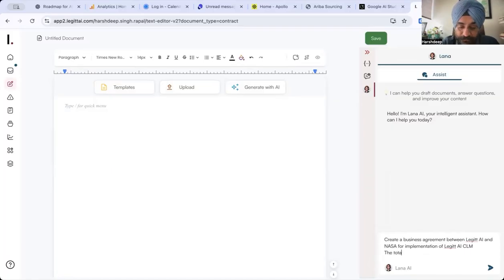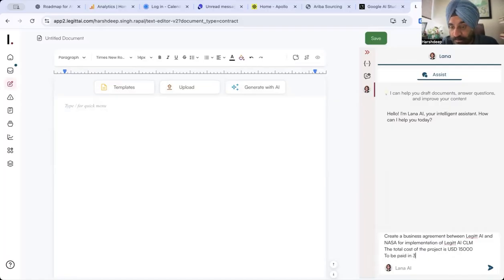The total cost of the project is USD 15,000 to be paid in three installments of USD 5,000 each.